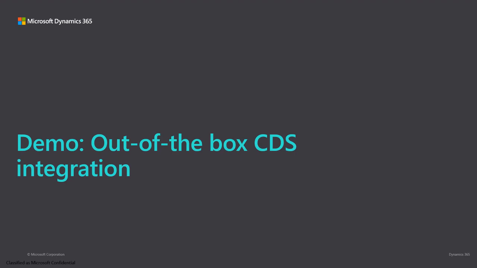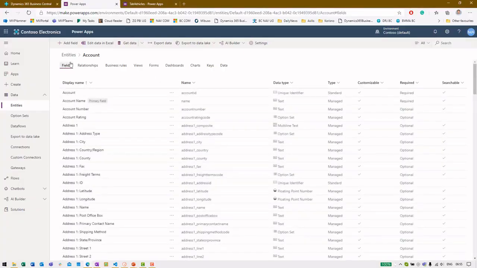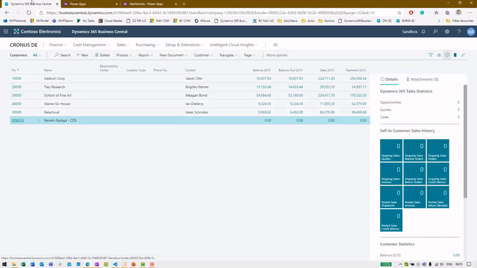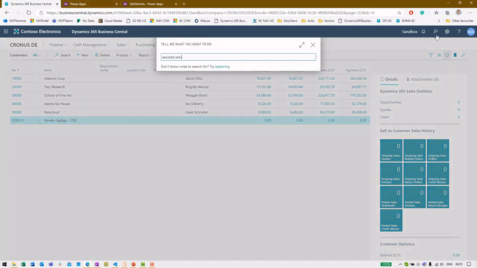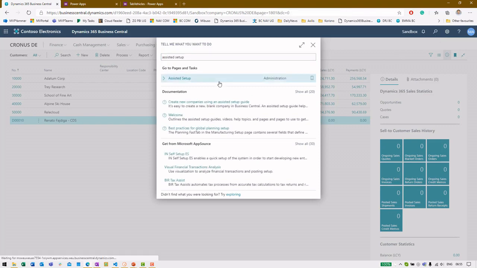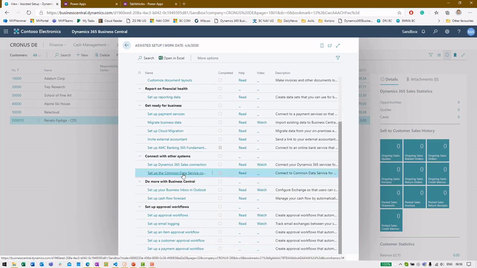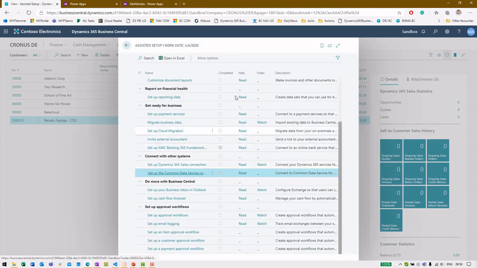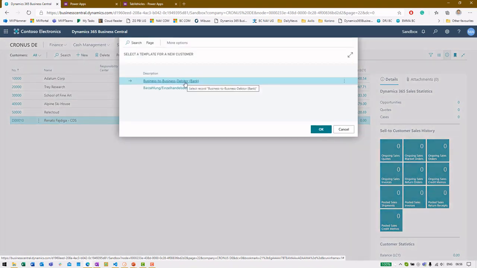Okay, so now I will log into my environment, and here I can see my accounts from my entities. When I go to Business Central, I have something called Assisted Setup, where I can easily set up the Common Data Service connection for my company. Once I set up the Common Data Service, I can easily create a new customer.